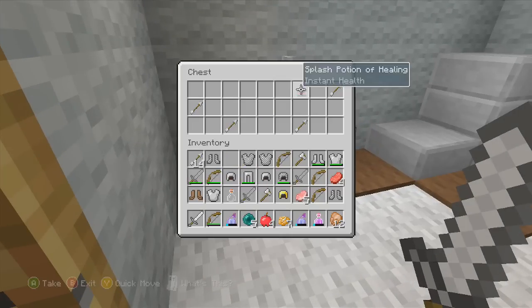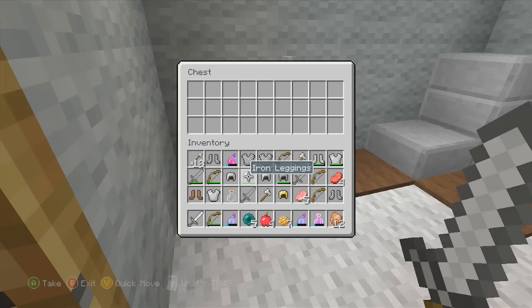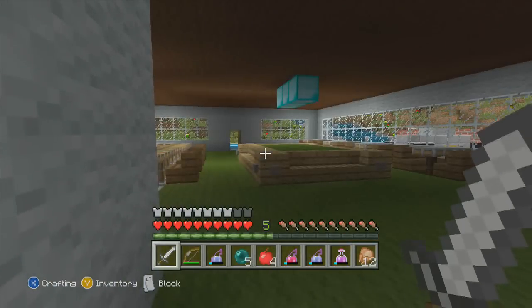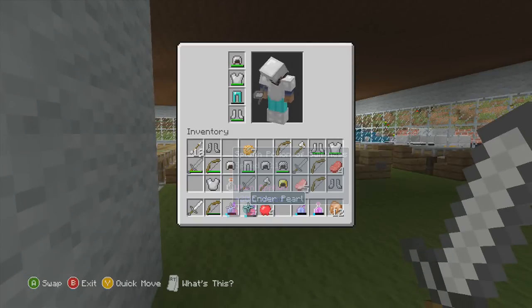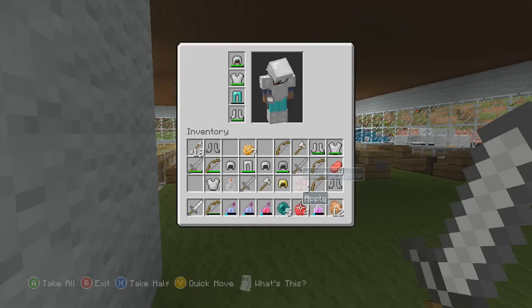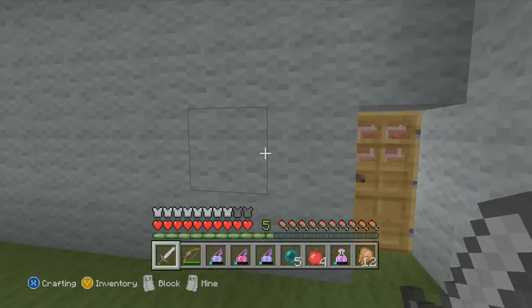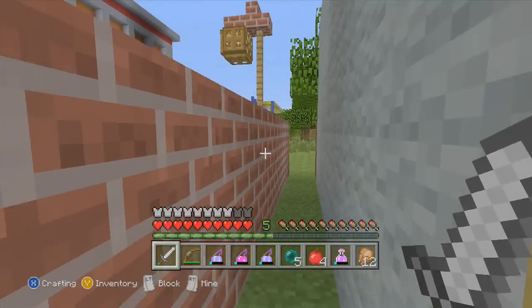If I can just get an enchantment table. Oh, instant health. All right, we got some good potions here. Let's go ahead and ditch some of this stuff, which a lot of this stuff I don't want to give out, but it looks like I may have to. Let's put this potion here, so we'll try to switch this around a bit, like that. No, I'll put that there. There we go. As long as I don't hit anyone with those potions, I should be okay.